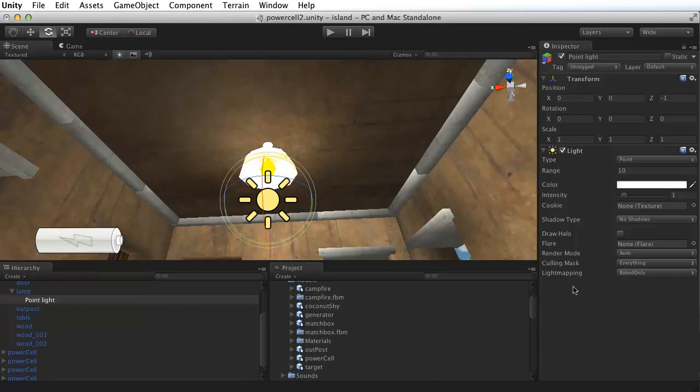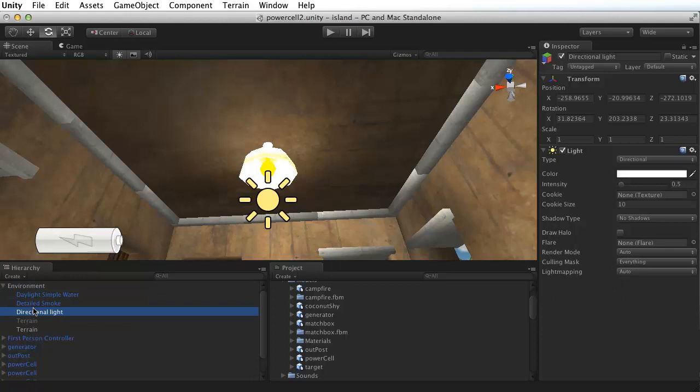Okay, now we're really getting somewhere. Next thing I want to do is go over to our directional light in the hierarchy setting.